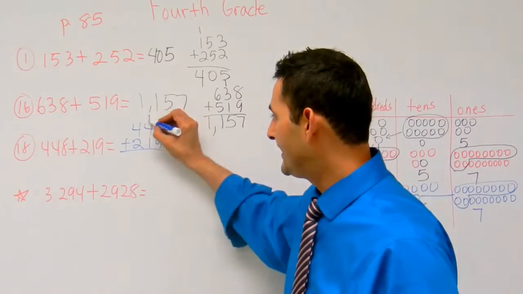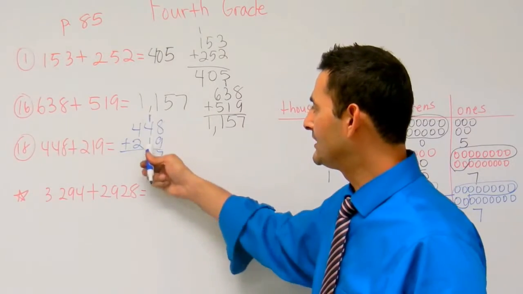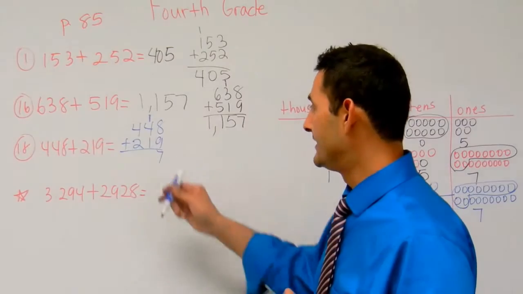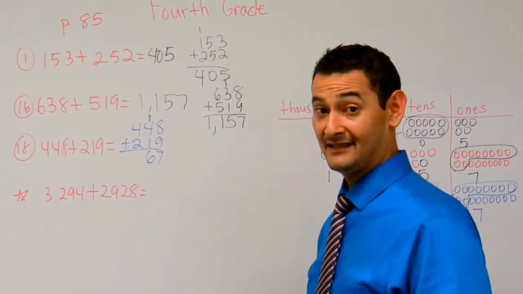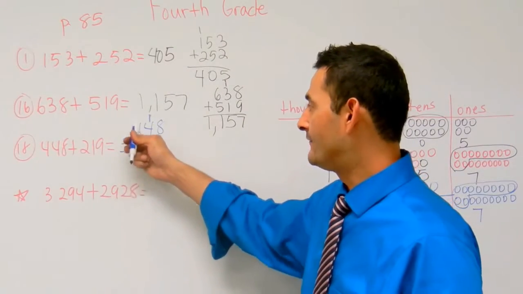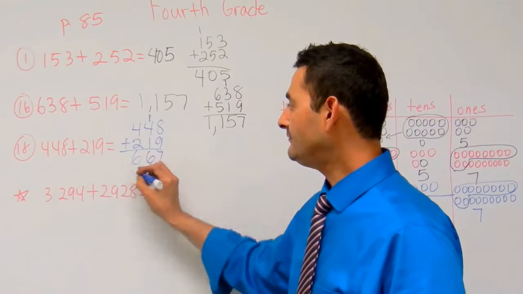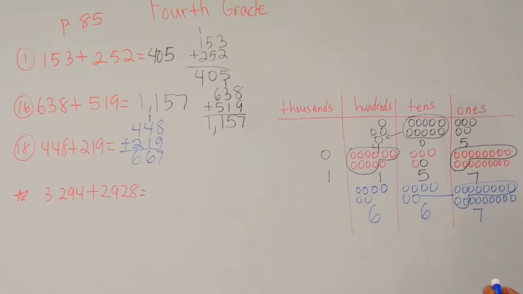Okay, I'm going to put that 10 over here and keep the 1 there. 4 plus 1 plus 1. Now we're in the tens place. Here I've got 6 tens, 6 tens. And then here we're in the hundreds place now. So now we've got 4 plus 2. That's going to be 6 hundreds. And the answer is going to be 667.